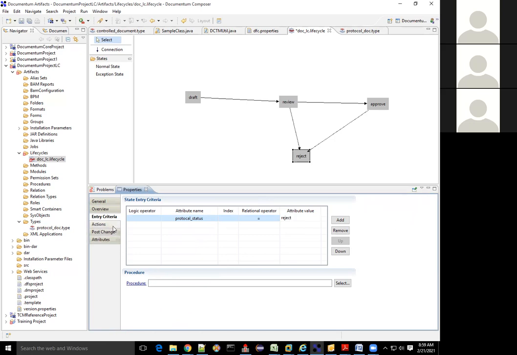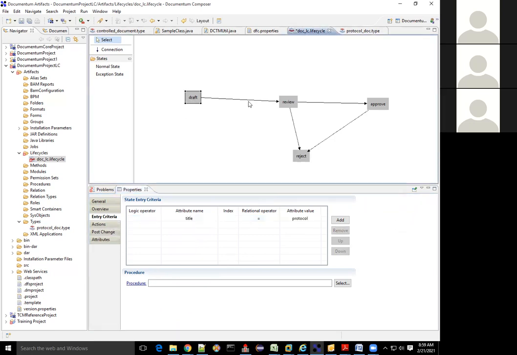Now we'll define an action for each class. The entry criteria for this draft is a title, which means every document that has a title can enter this state. For the review state, entry criteria would be draft. The document should have a protocol status draft.